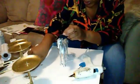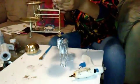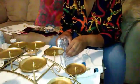Now, how I am going to attach all of this, I have no earthly idea. I wanted to do the carriage going this way, but in all honesty, you can't do it that way because this part is higher than the other. So it is going to have to be done this way. But I think we can still make it look nice. And I think I'm basically just going to attach them around here. Basically, it's going to be it. I'm just going to attach it around here. I'm doing it with hot glue.